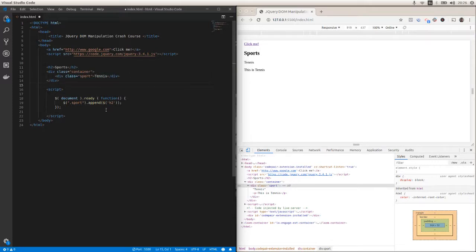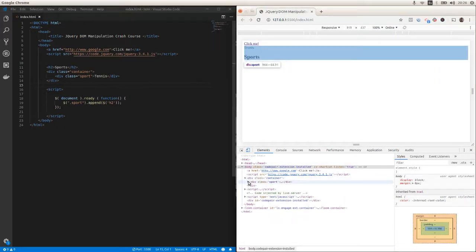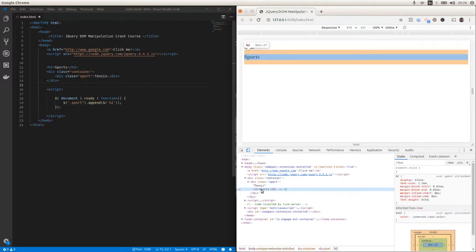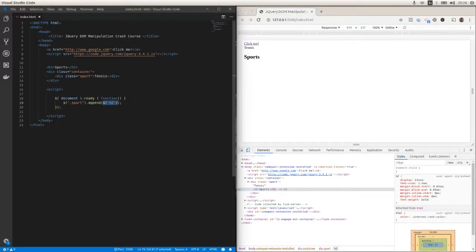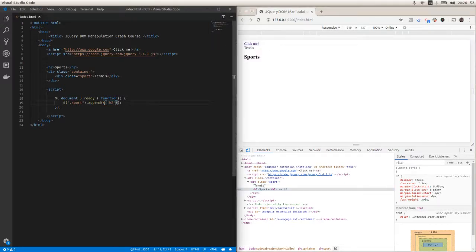I'm going to save. And now, as we can see in the document, we have the div container, we have the div sport, and at the end, we have the h2 that we selected. Here we have the heading sports by using the selector that we included in the append.